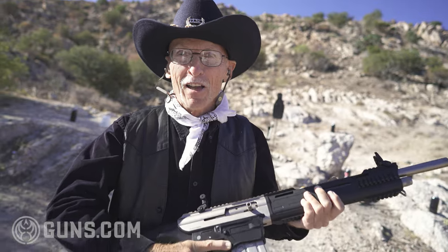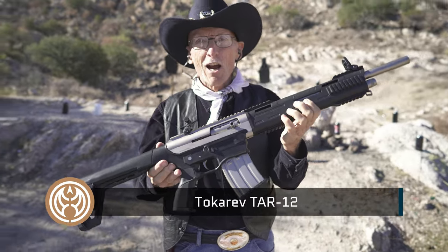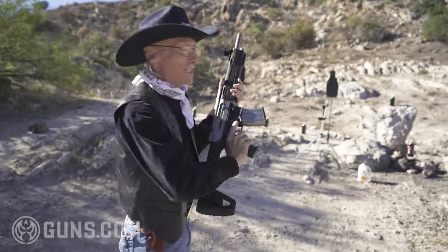Howdy! Rombo here in Arizona. I'm back at Area 51, where those aliens have gone back to Jupiter, but they left me here — they saw me and took off. Look what I've got today: the Tokarev TAR-12, 12-gauge AR-style blaster. You want to see it shoot? Of course you do!